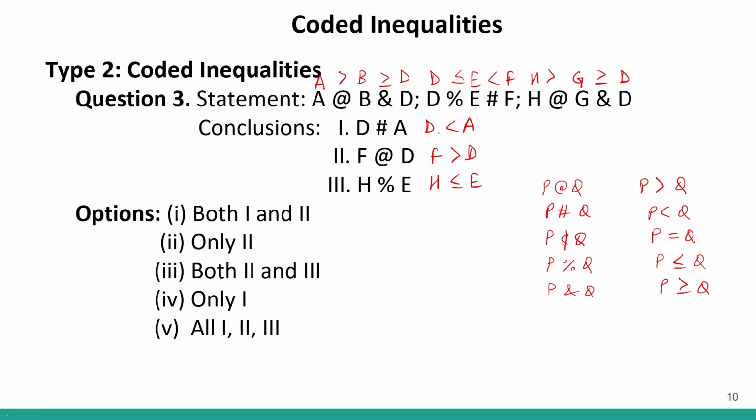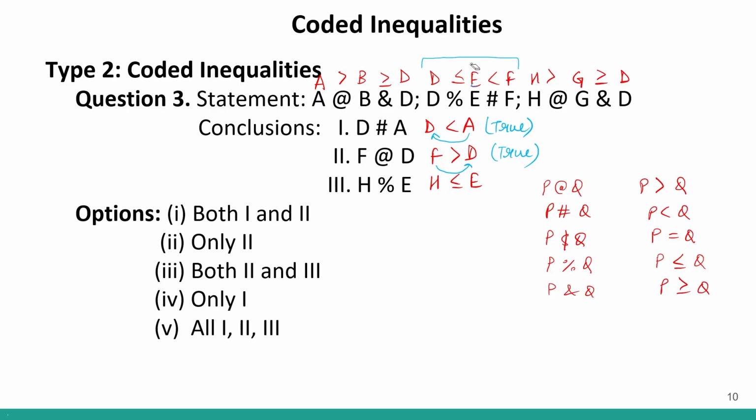So first we will move from A to D, bigger door to smaller door. So A to D, I can see a clear relationship that A is greater than B, which is greater than or equal to D. So this is definitely true. Correct? Moving on to conclusion number 2, F is greater than D. So we will move from F to D. If I move from F to D, this is E. I can clearly see that F is greater than E, which is greater than or equal to D. Therefore, this is also true.